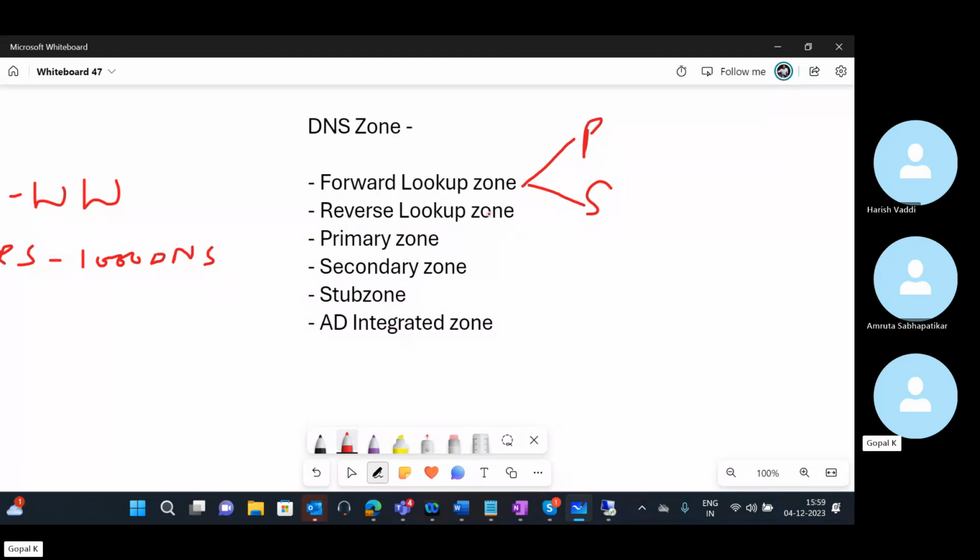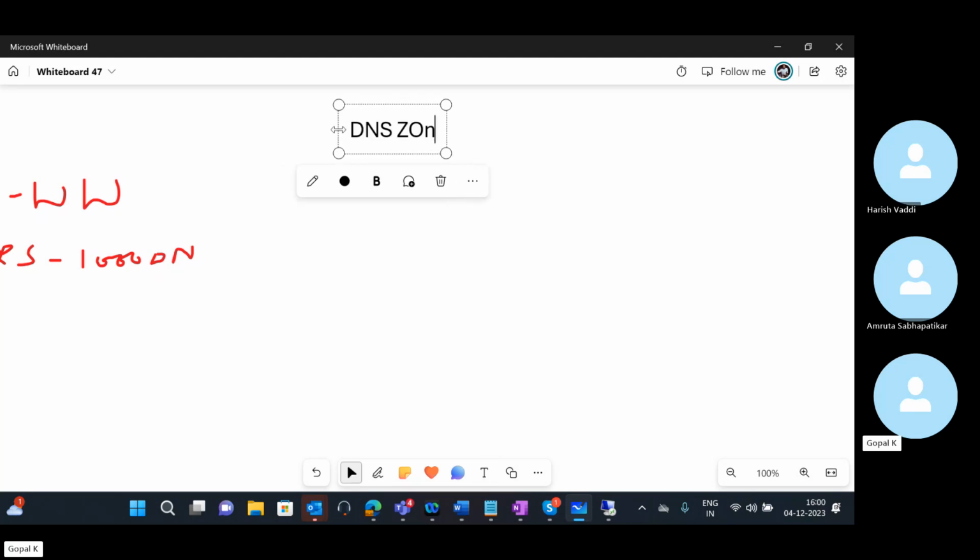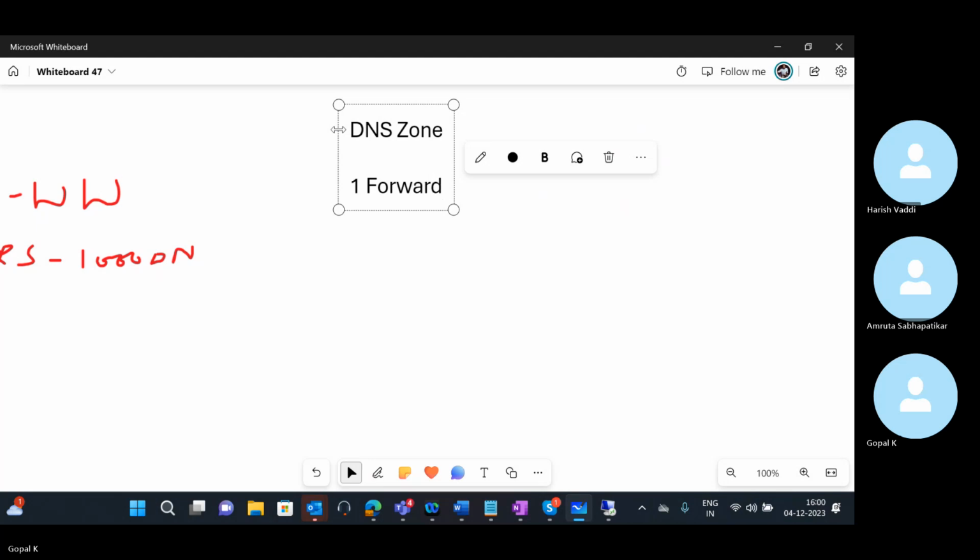What I'm going to do is remove these things to avoid confusion. Let me just put in a simple DNS zone, so let me make it easy for you. First is the forward lookup zone.